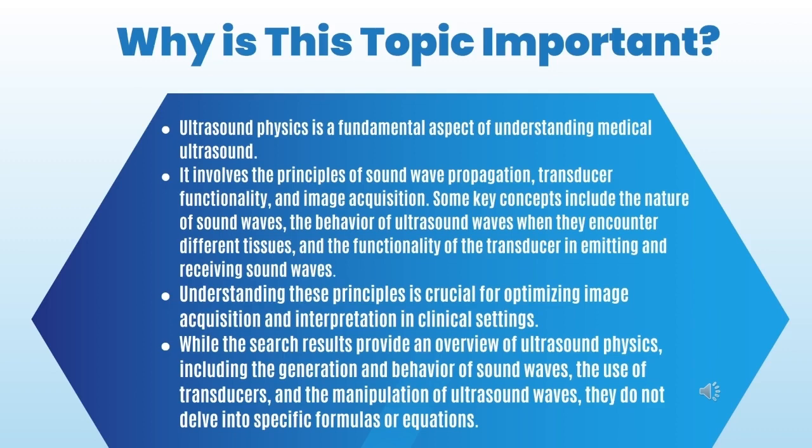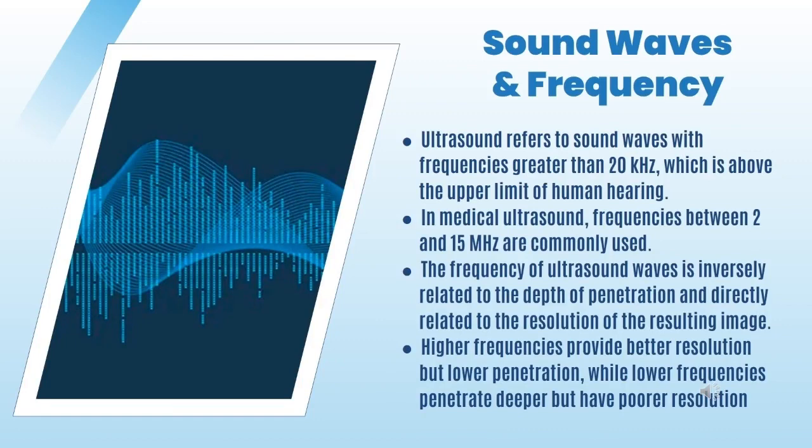While the search results provide an overview of ultrasound physics, including the generation and behavior of sound waves, the use of transducers, by the way, you use different transducers for different exams in different parts of the body, the manipulation of ultrasound waves, and all sorts of things come into play with ultrasound physics. So sound waves and frequency. Ultrasound refers to just that. Sound waves, which are ultrasound, are above human hearing.